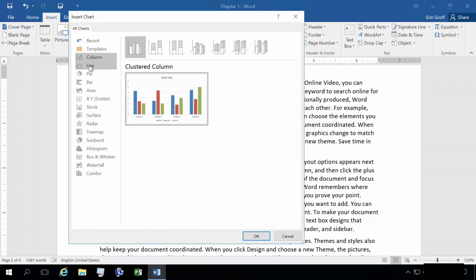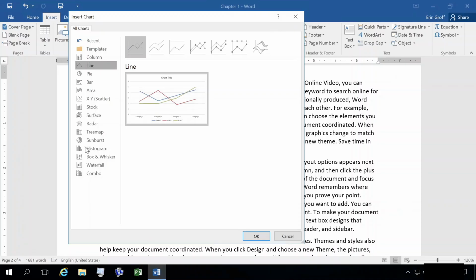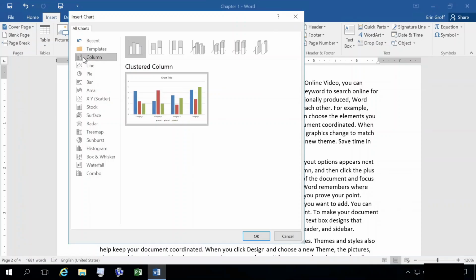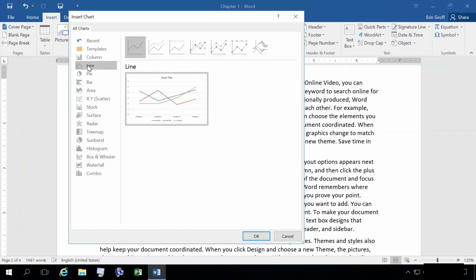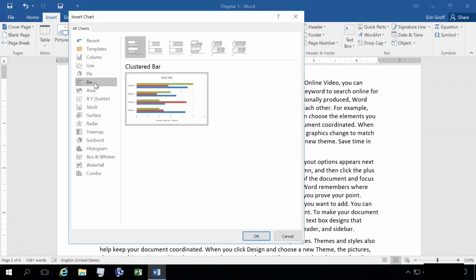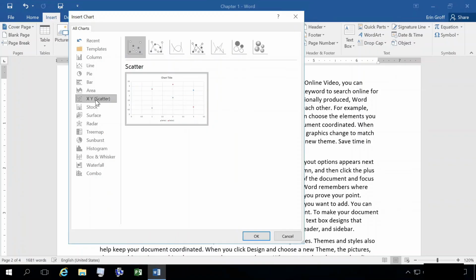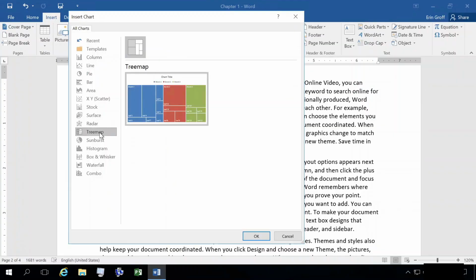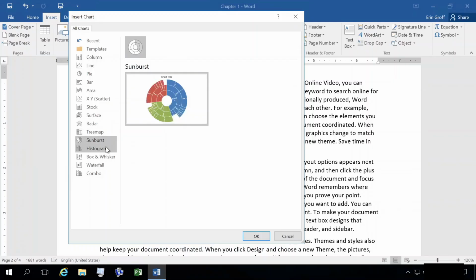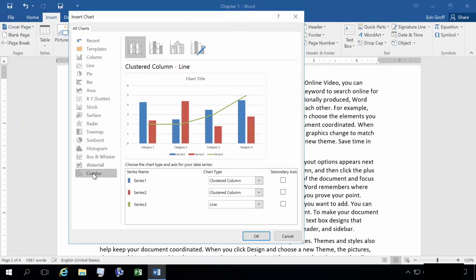To the left here, starting with column, are all different categories of charts that you can choose. You can see we have column, line, pie, bar charts, area, XY scatter, stock, surface, radar, tree map, sunburst, histogram, box and whisker, waterfall, and we also have combo charts.